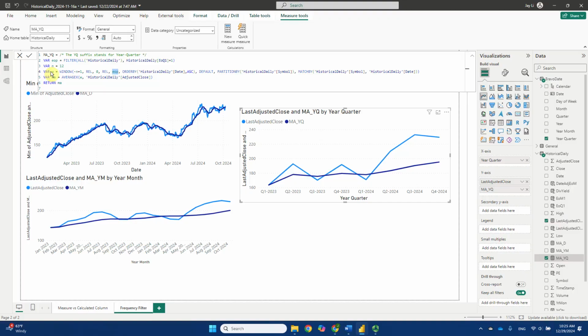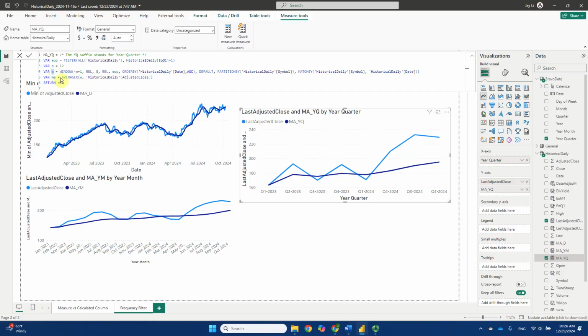The current quarter is determined by the data point on the chart, basically the particular quarter on the x-axis. If we're standing at quarter 4 of 2024, again, the current row should be the row in the EOP table related to the fourth quarter of 2024. Then the WINDOW function is going to work to retrieve the 12 rows prior to quarter 4 of 2024 and store that in the variable W.